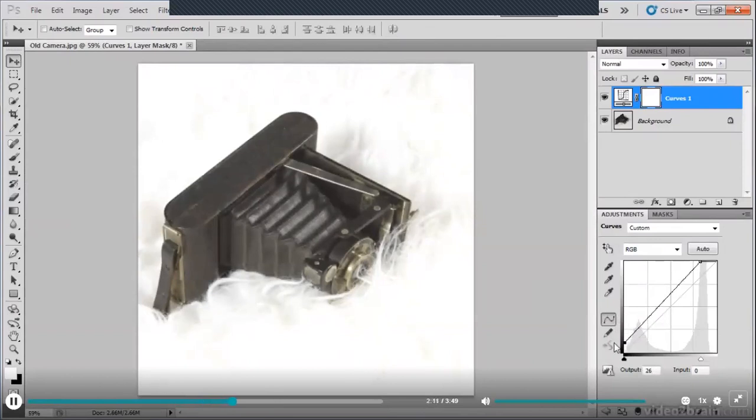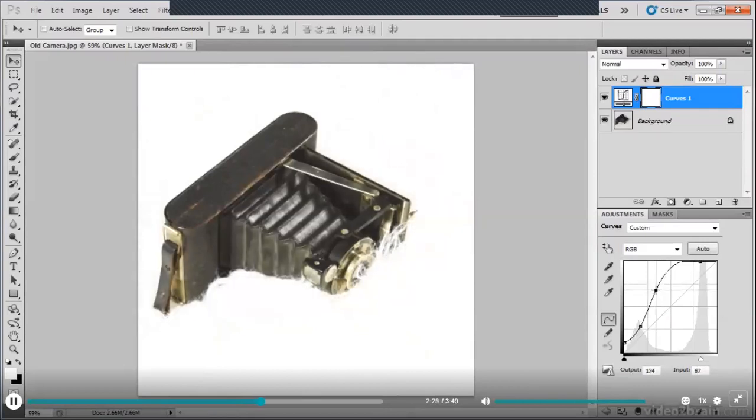Then I can set about fine-tuning the overall tonality, applying mid-tone adjustments. And so I could darken or lighten some of the dark areas of the image, and of course darken or lighten some of the brighter tones. In this case, I think I'll emphasize the adjustment a little bit more toward the brighter tones in the camera, and I could even take that significantly higher if I wanted to, fine-tune contrast here, but I don't want to lose too much detail in that background.